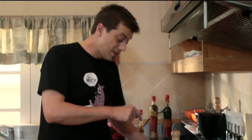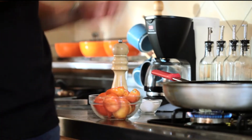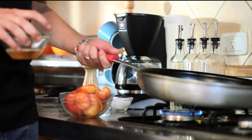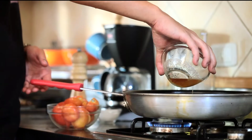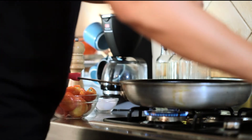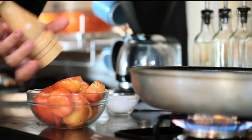Our bacon's cooked, our mushrooms are cooked. Now it's time to get the tomatoes on. Again, a really nice high heat. And you can see the mushrooms have soaked up all of that oil, and it's also cleaned the pan for us just a little bit. So we need just a little bit of oil in there, and that is the bacon oil we had before, so we're not wasting any flavor. We season our tomatoes.